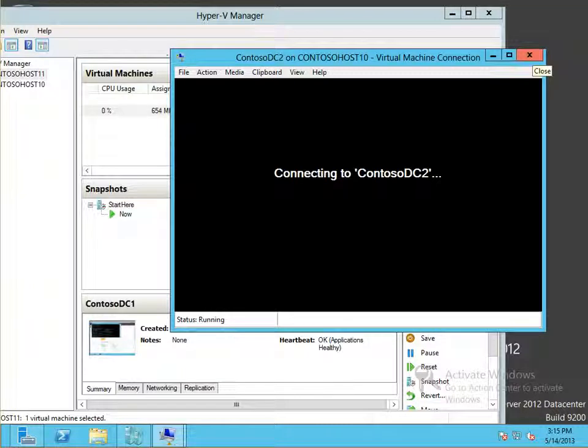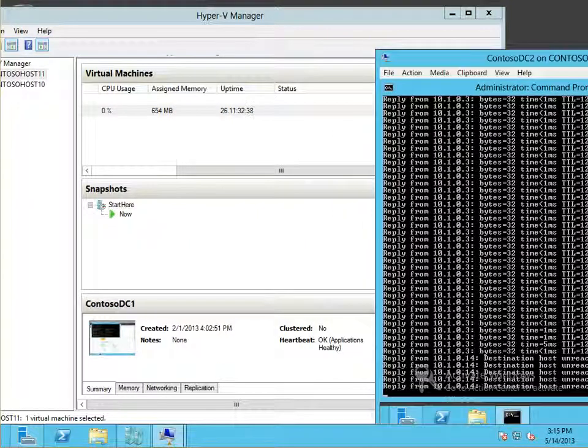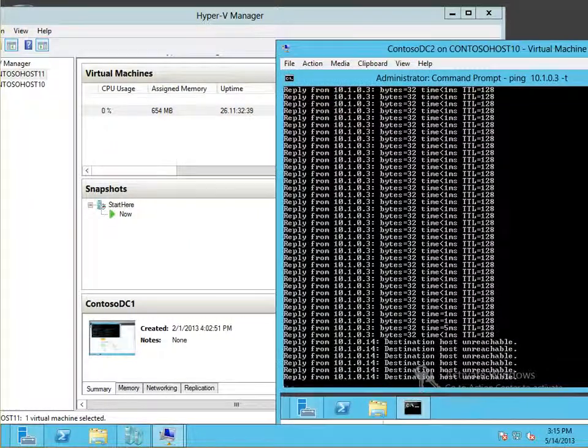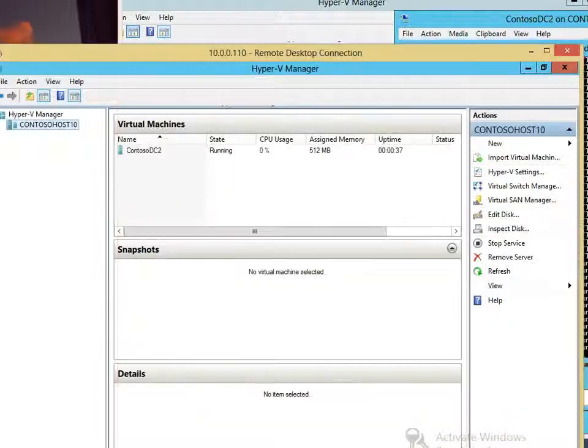Eventually it will pick it up again, but I don't want to actually... Oh, there it goes. Oh, that's really funny. We actually didn't lose the ability to ping until the exact moment that we moved over to that public network. The reason that it's saying destination host was not on the same network as the DC anymore, but we never actually blipped during the migration. The reason that it's no longer seeing the DC is because it's on a different subnet. I didn't take that into account, but that's also easy to fix.